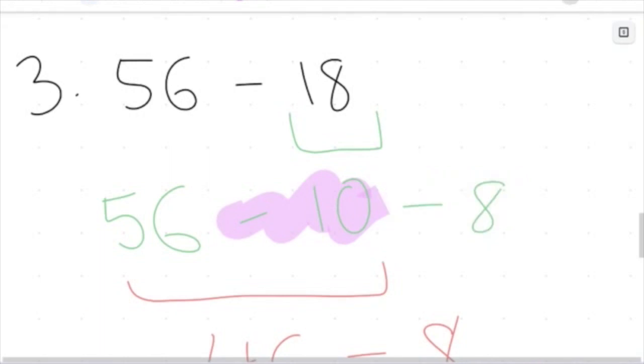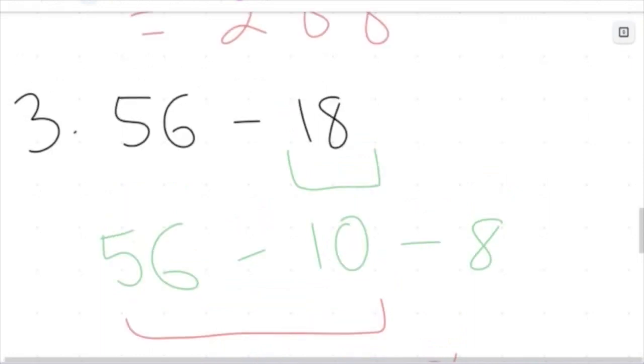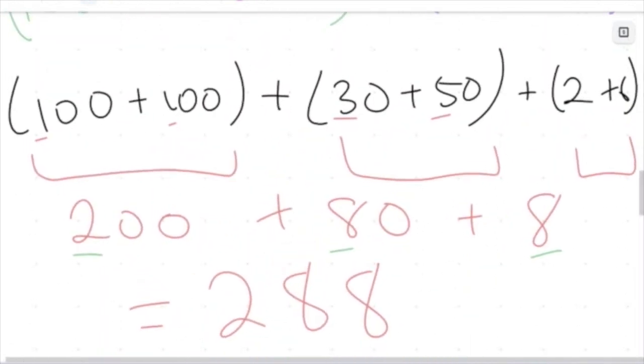Think about it if you wanted to pay your friend back. Say you owe your friend $18, but you don't have all of the money on you at the moment. You can first pay your friend back by giving them 10, so you're minusing $10 from what you currently own. And then you have to give them the other 8 as well, so you're going to minus 8 as well. This is an example of how, with subtraction questions, we can use partitioning as well. But they're actually very useful, particularly with these big addition questions too.